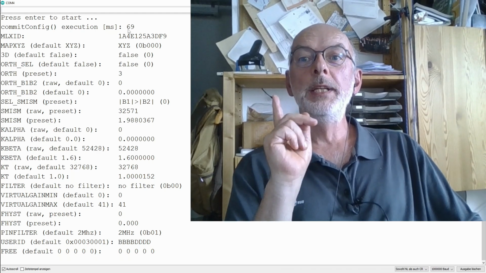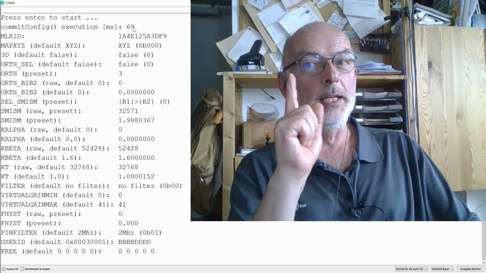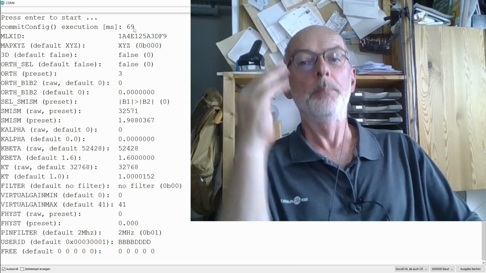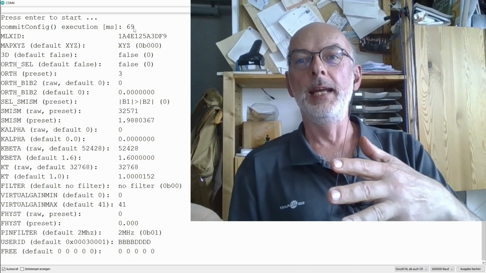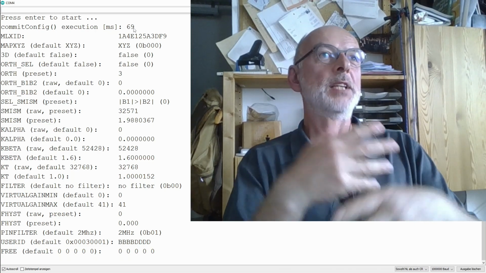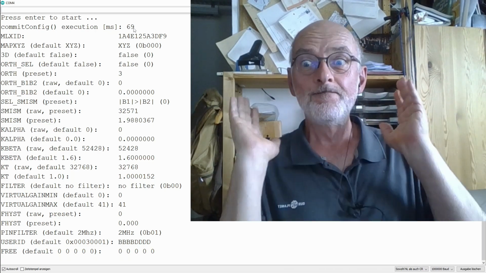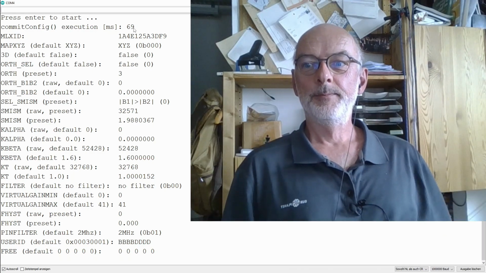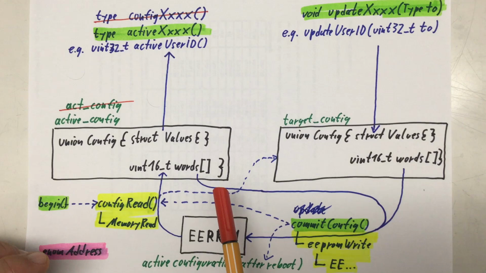This time we only needed 69 milliseconds because we had only one EEPROM write operation plus the reboot. And if I do it again, we saw that in the beginning, we are basically taking no time, 0 or 1 millisecond. Great. I think we still have a little time left for some housekeeping.